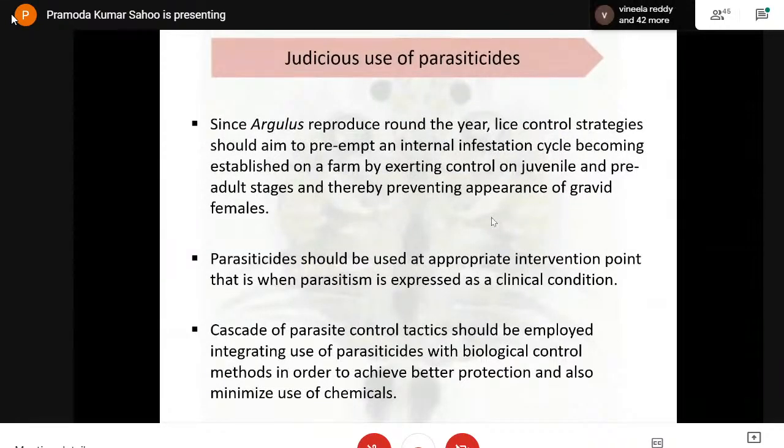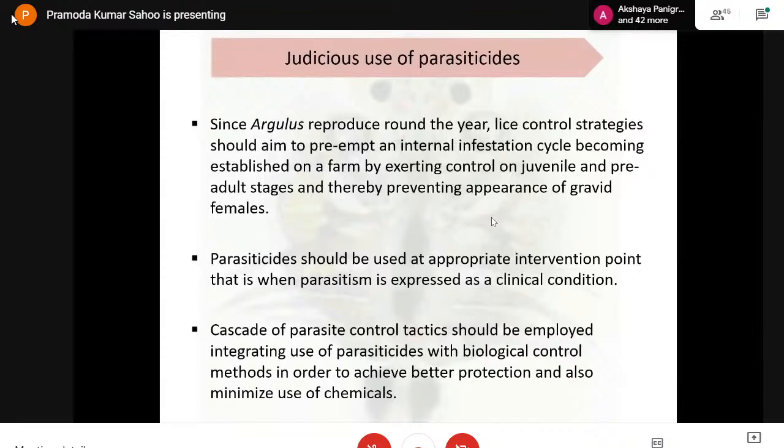So I will tell you, for example, in a pond system, when you are applying a drug, these parasites have a strong sensory power. So in a pond, you cannot immediately apply the drug throughout the pond. Once the parasite realizes danger is coming, it may die. So at a particular time point in the pond, you will get mature parasites, you will get immature parasites, you will get the metanauplii, and you will get some eggs.